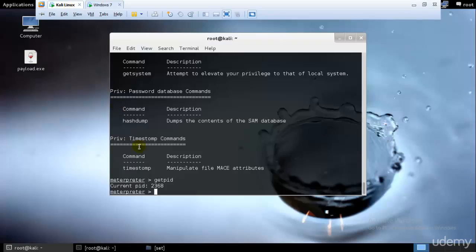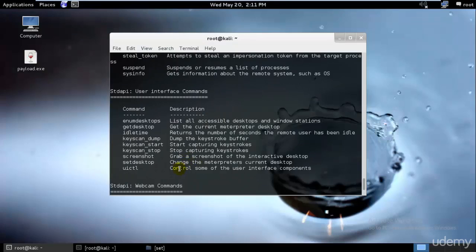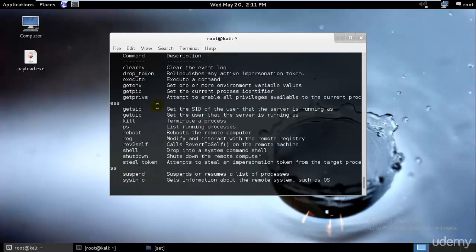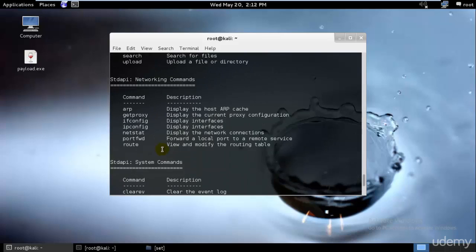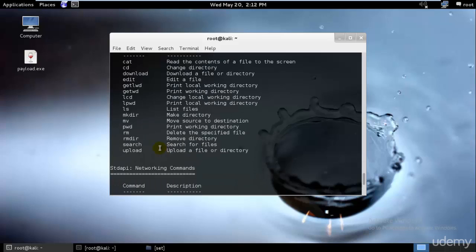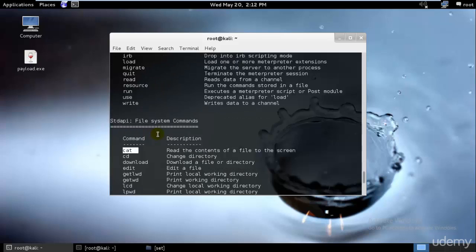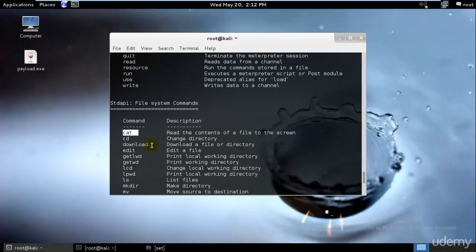You won't be able to see that over here, but I need the PID for each and everything. So let's check how we can do that. Okay, cat was for the Meterpreter prompt and not the command prompt. That's the reason I was unable to gain access to that.